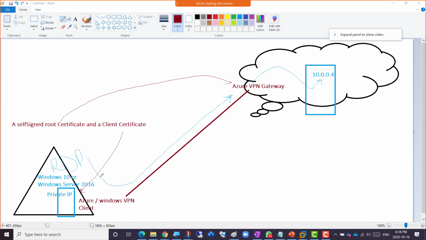But for the point-to-site VPN, it's not that easy either. However you configure the Azure VPN Gateway, you will see that now, and what the other features in that Azure VPN Gateway are.